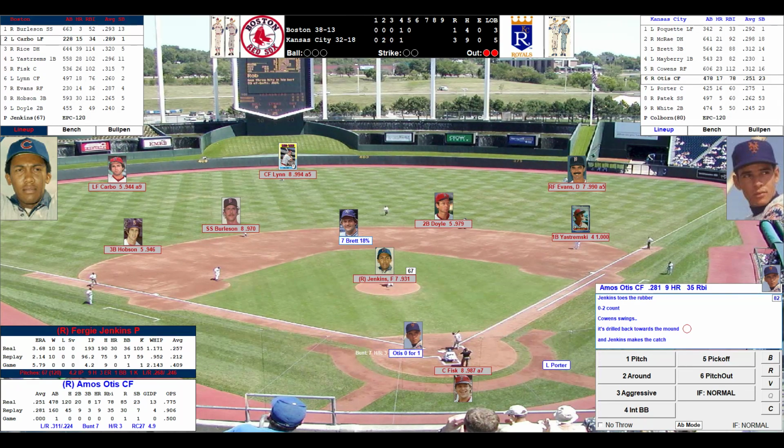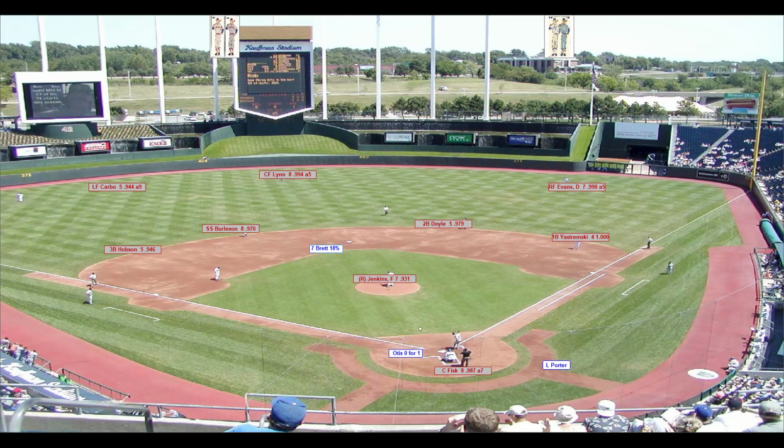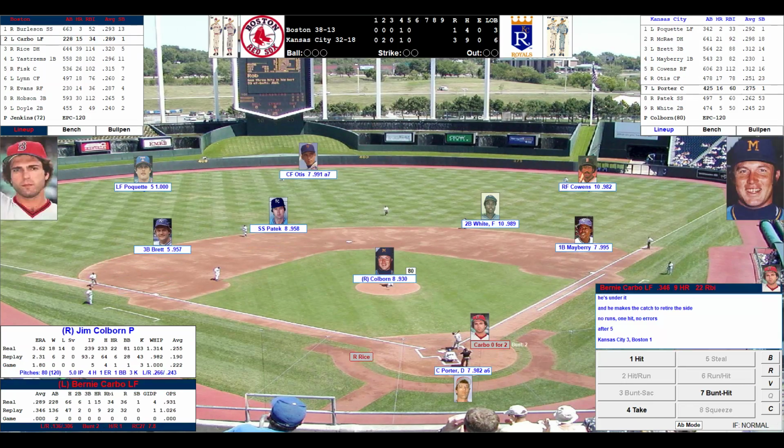Keep it a 2-run deficit for the Red Sox. Jenkins peeks over his shoulder. Doyle cheats towards the bag, trying to keep Brett honest. Fisk sets the target. Here's the pitch to Amos Otis. 2 outs. Runner at second. Fly ball, right center field. Freddie Lynn on the run. He reaches out. Makes the grab. Side retired. Fergie does a wonderful job pitching out of the jam.